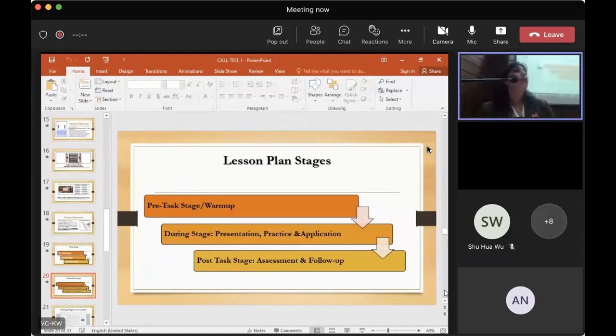Later on, after you make sure that they have something to take home, you're going to start the assessment process, which actually starts from the beginning. While you are doing the warm-up activity, if you raise some questions, you're assessing if they are answering in the right direction or not. Otherwise, you need to direct them back to the scope or the main thing you want them to focus on. And of course, when you are asking them to do something in the practice or application phase, you're going to be a moderator, a monitor.